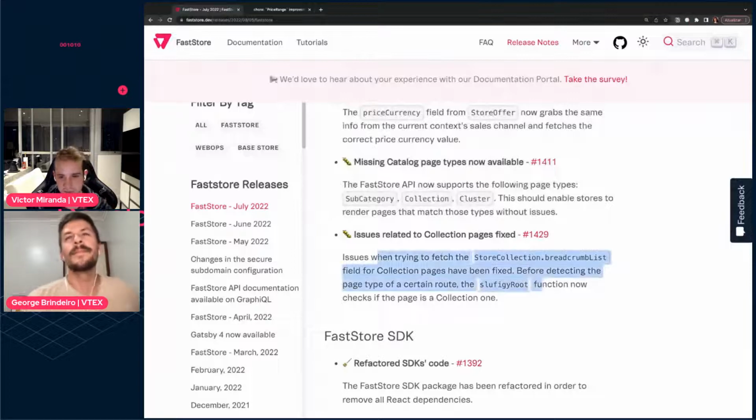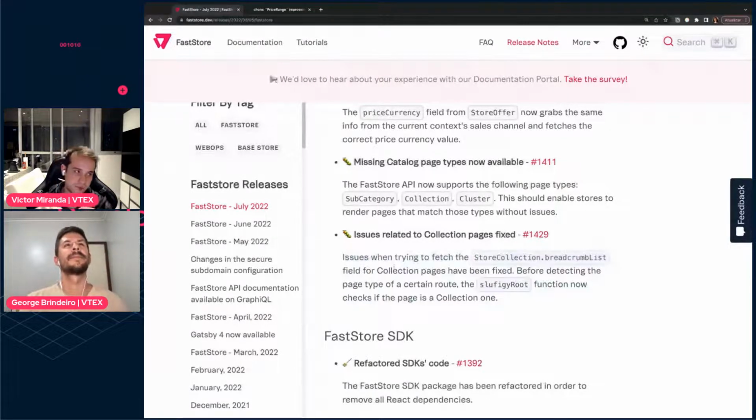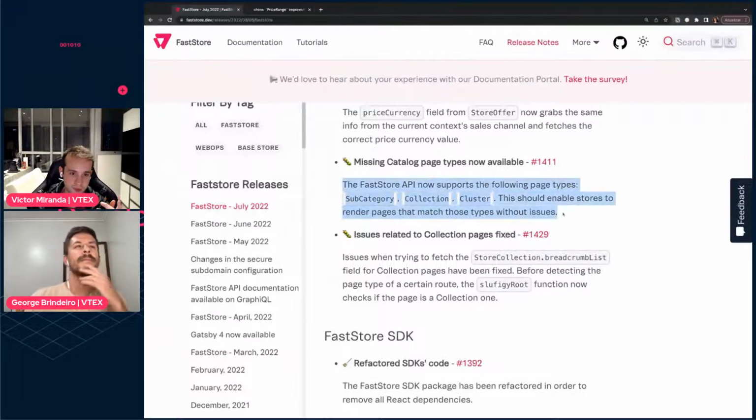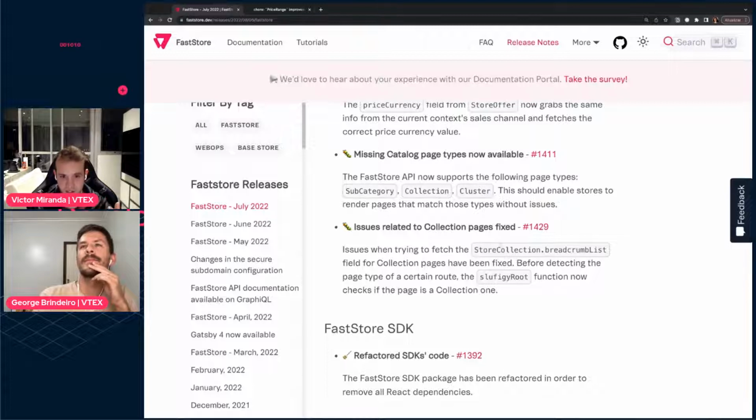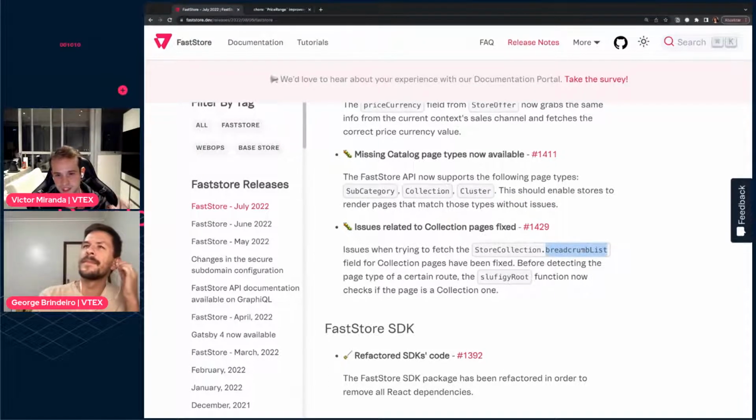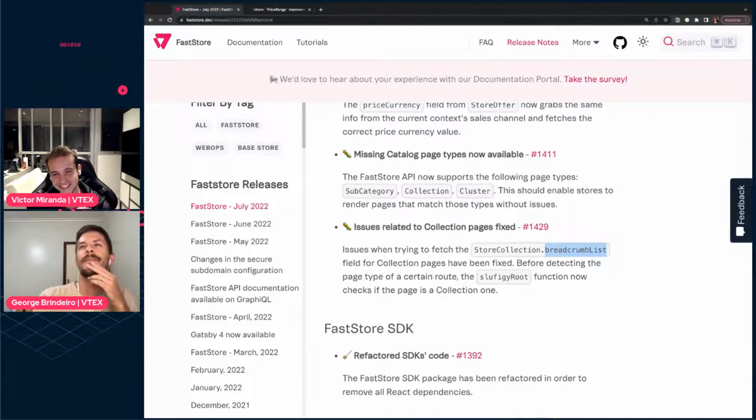Well, pretty much the same thing here. We detected that this was a problem with every search query that you made. Then, if your search query works, but you ask for the breadcrumb list field inside the search, you would run into exactly the same problem.